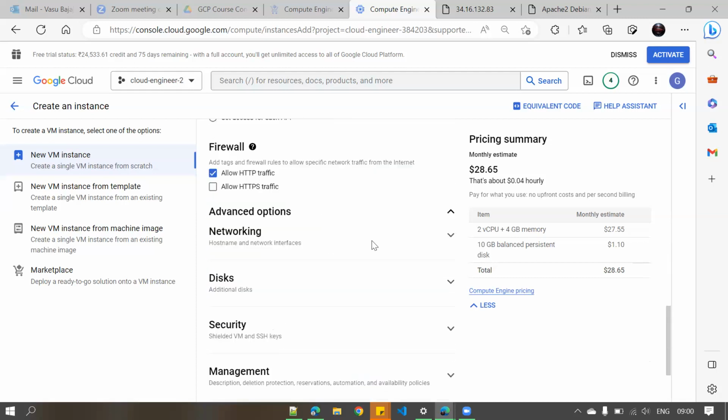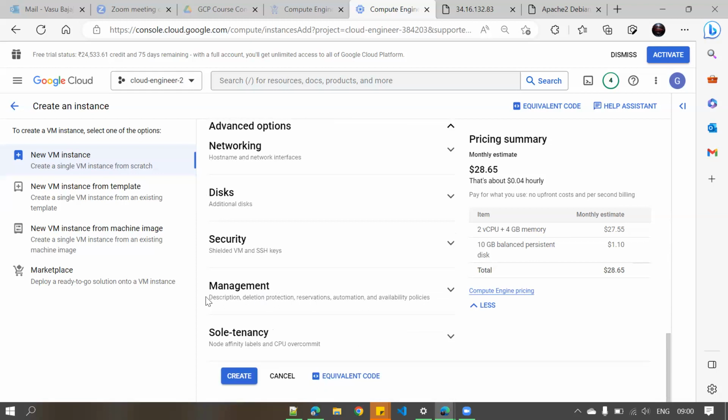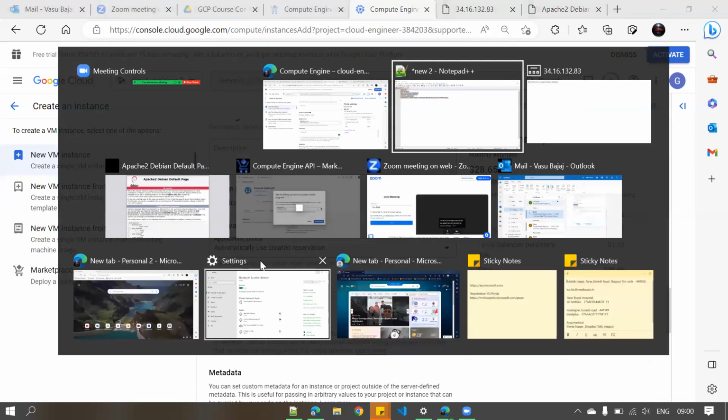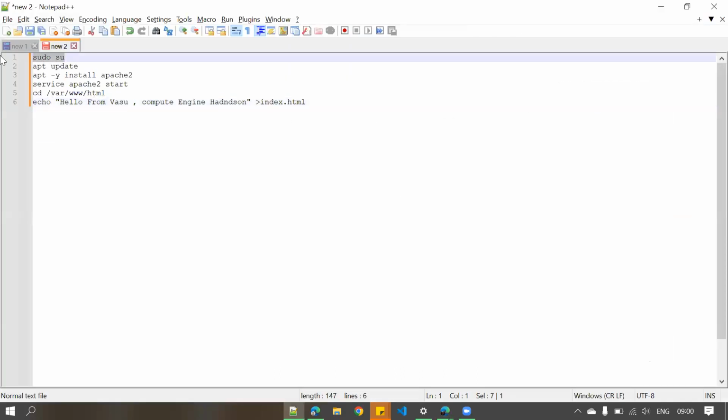Right, click on advanced. Under management, you will see this automation, which gives you a space wherein you can install this. Right. So what I'm going to do, while you use automation script, you don't use sudo. Okay. We use apt update, we install, start the service, okay, and will override the HTML file. So instead of doing CD, I'm directly writing this particular file.